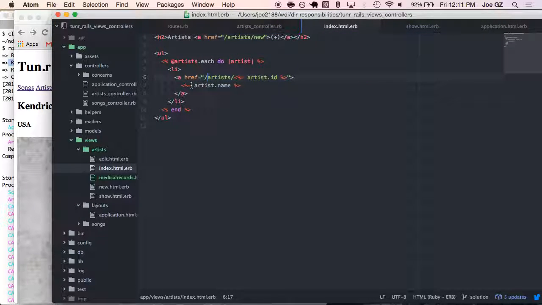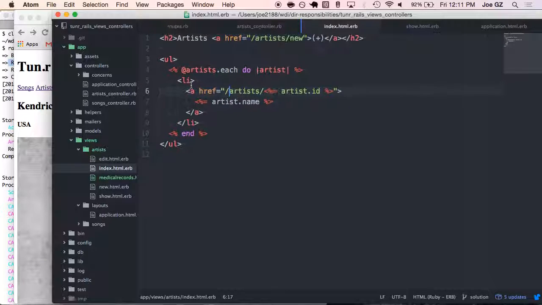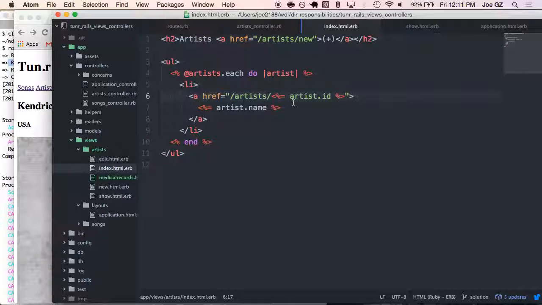So let's talk about it from this page, and I'll blow that up a little bit. These ERB tags essentially allow you to write Ruby code within an HTML file. So you'll see we've got @artists.each do |artist|, and this is in HTML, which is usually not something you're able to do. You can't just write JavaScript in HTML unless you include script tags or something.